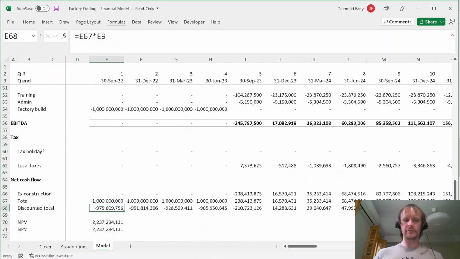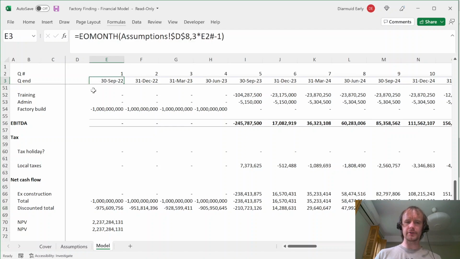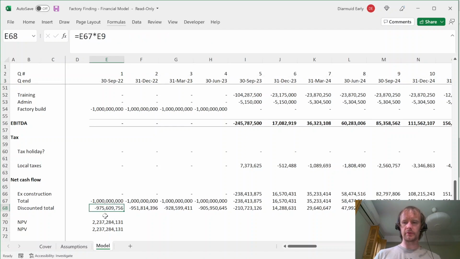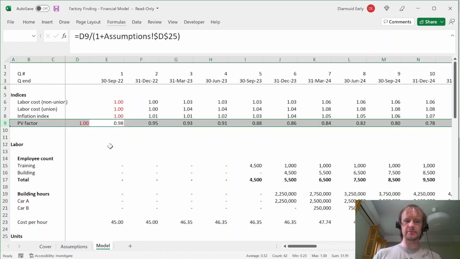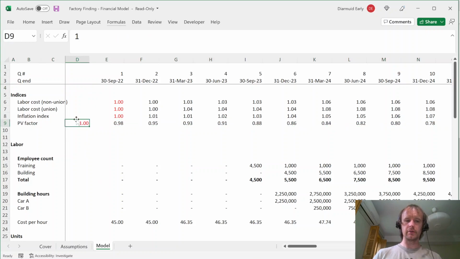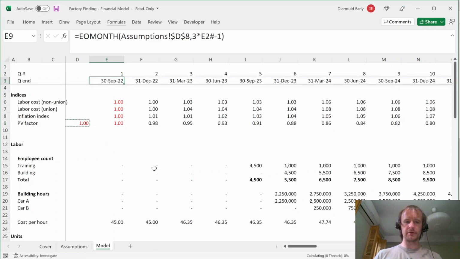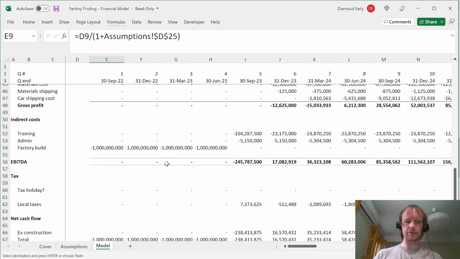But the thing to be wary of is that it's assuming we're discounting back to the start of this first quarter. Often when you're building an NPV model, you think of it as making an investment in the first quarter and then getting returns thereafter. And NPV, to my mind, discounts one period too far back, because it discounts to one period before you made your investment. So that's why I prefer to have an explicit PV here, where you can either have the one here indicating you're discounting back to the end of the period before the model, or the first day of the first quarter, or you can put this here to show yourself that you're discounting back to the end of that first period, rather than having an implicit assumption by using the NPV formula.